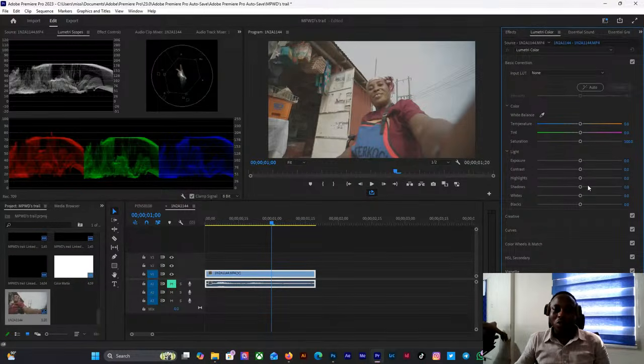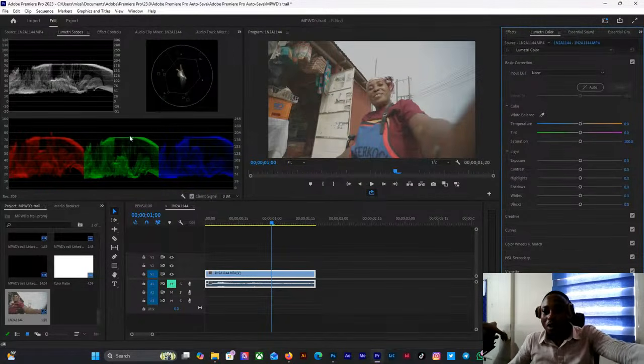That is what we are going to correct at the moment. But take notice of the Lumetri scopes, because we are going to rely on them greatly. The Lumetri scopes here are what is going to guide us as to whether our colors are looking right or not. Good.